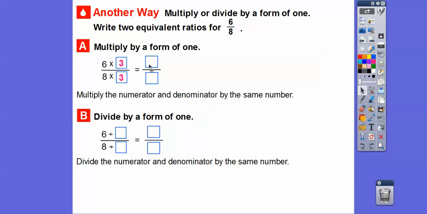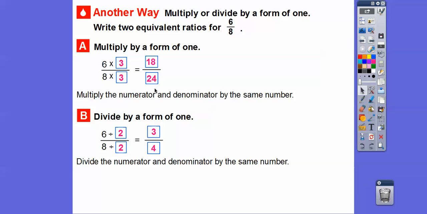Okay, 6 times 3 is 18. 8 times 3 is 24 right there. Okay, so 18 over 24 is going to have the same ratio as 6 over 8. And we can do the same thing as long as we can divide both the numbers by the same number. Is there a number we can divide 6 and 8? You know, our hint is that they're even numbers. What number goes into even numbers? 2 does. So let's divide it by 2 here and divide it by 2. We just got to divide by the same number to make it a form of 1. So when we divide the top and bottom by 2, 6 divided by 2 is 3. 8 divided by 2 is 4. So 3 over 4, 3/4 is the same as 6/8 right there.